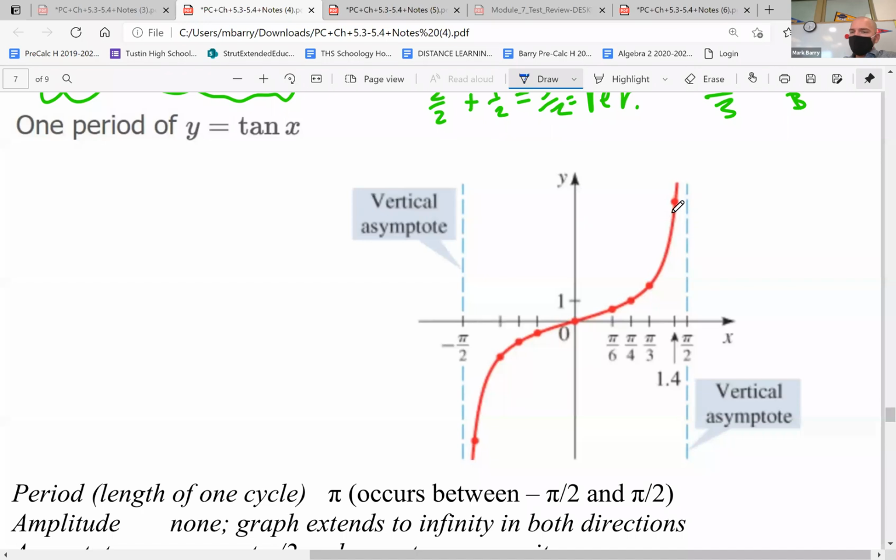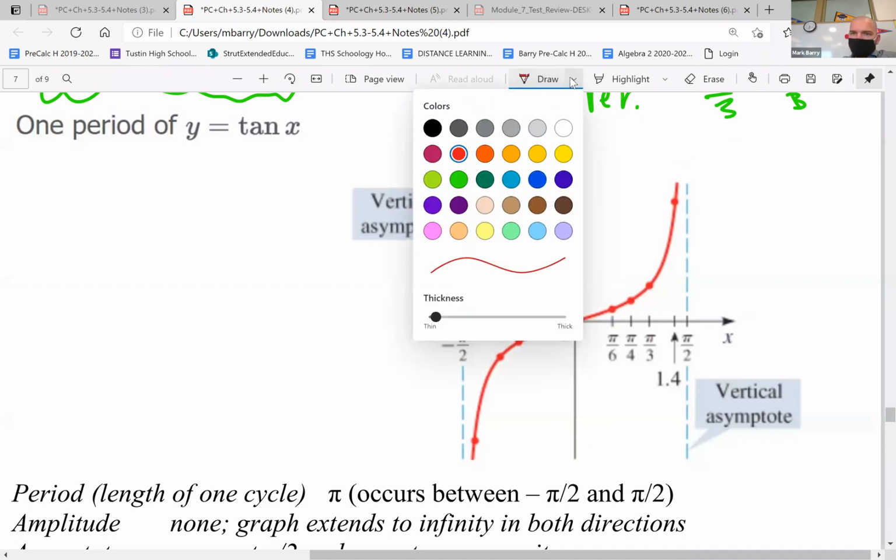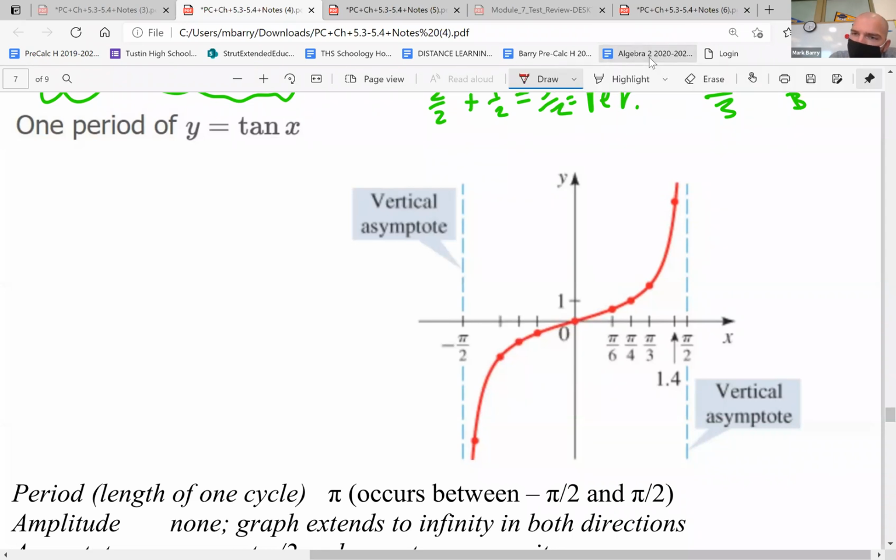So as it's going up here, it's going to keep going up. There actually should be arrows, so I'm going to go ahead and draw these arrows in. So this piece of the graph is going to go up and up forever. It's going to get closer and closer to the x value of pi over 2, but never actually get there, okay? Same thing as this going down.